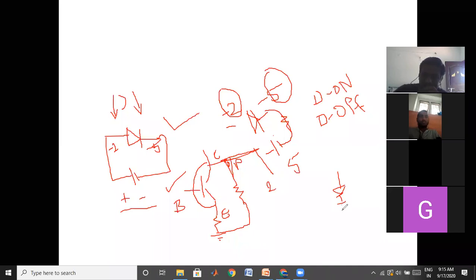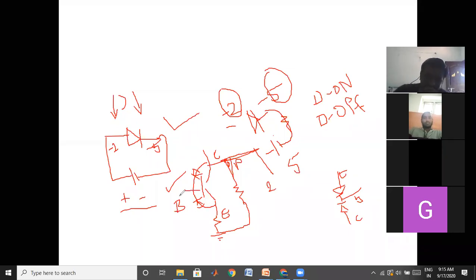Okay, if two diodes are connected back to back, then it forms a transistor. Emitter, base, this will be the base, and this will be the collector. Back to back connected diodes. Therefore, here we have one diode, and here we may have another diode. There are two diodes, so we are going to have two junctions.